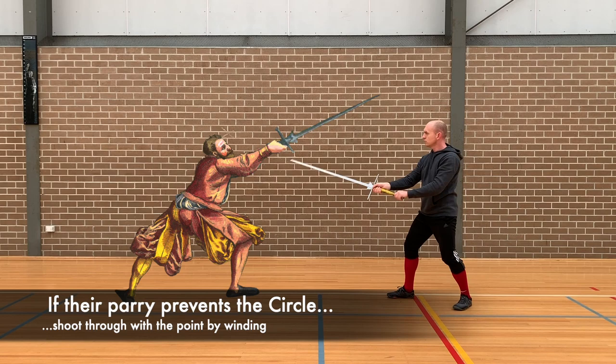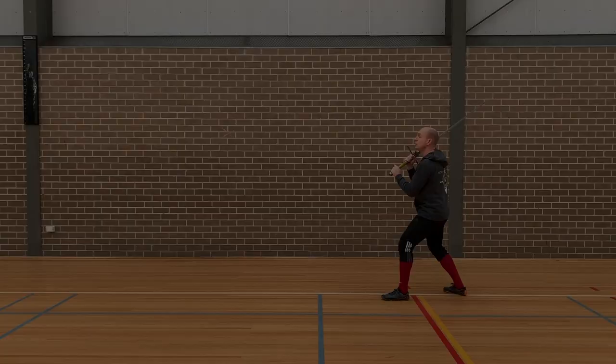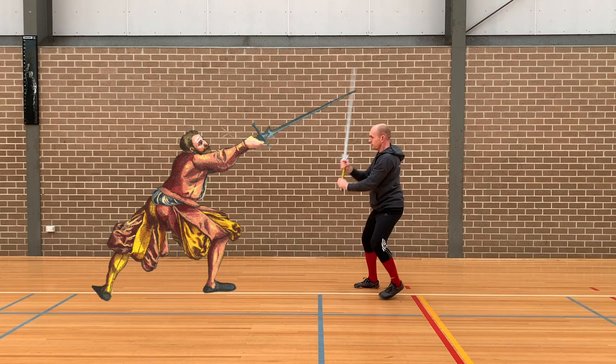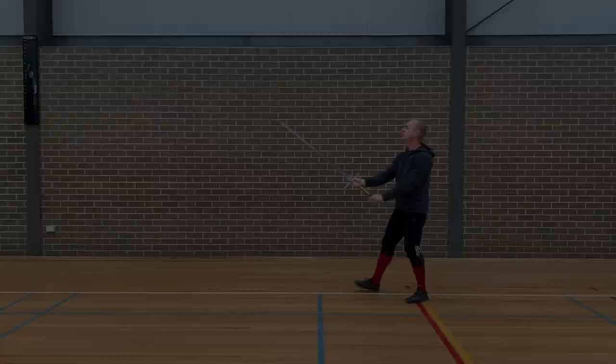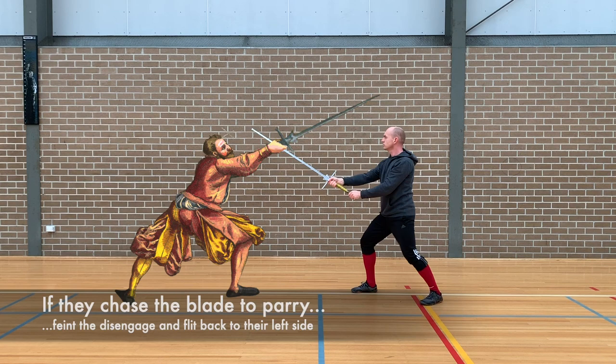This technique is reminiscent of Meyer's side sword but I find it equally effective with the long sword and it's actually a really good sparring technique. We can also do the same technique without the initial bind — in this case we just initiate with that crooked cut under then circle around. Meyer uses a very similar motion in one of his plays from Ox. If your opponent is prone to chasing the blade you can use that initial cut around as a deception — the cut around becomes a feint and then step out with the triangle step along the same line you originally cut on.